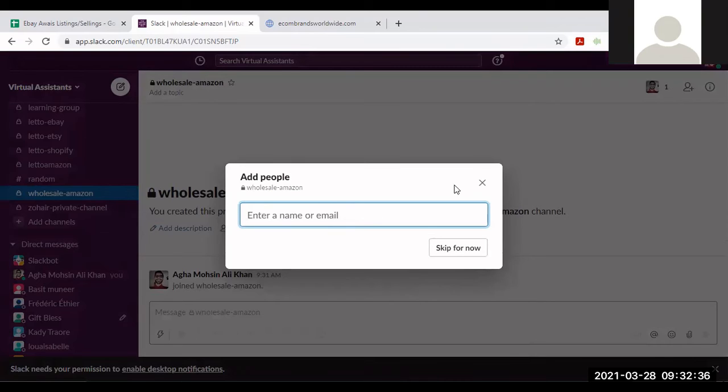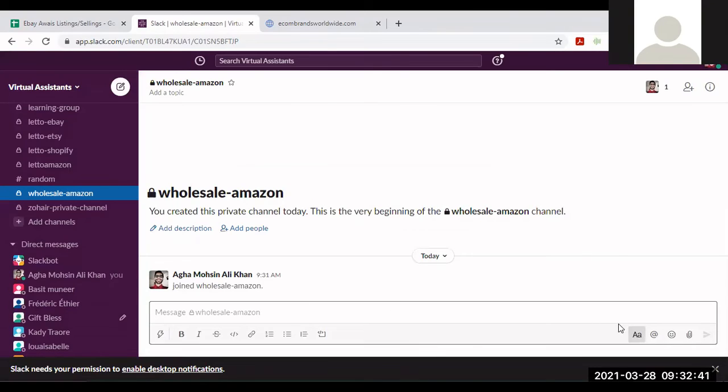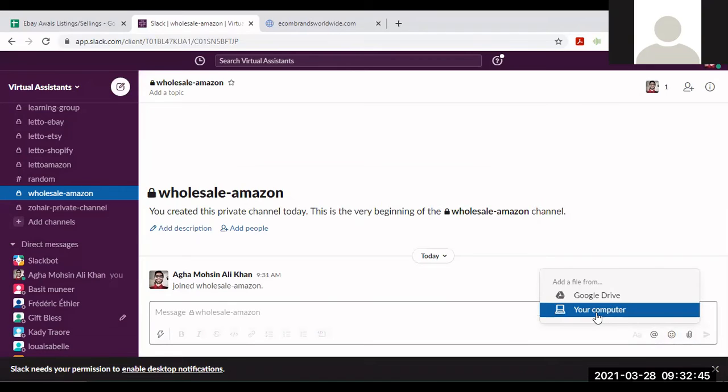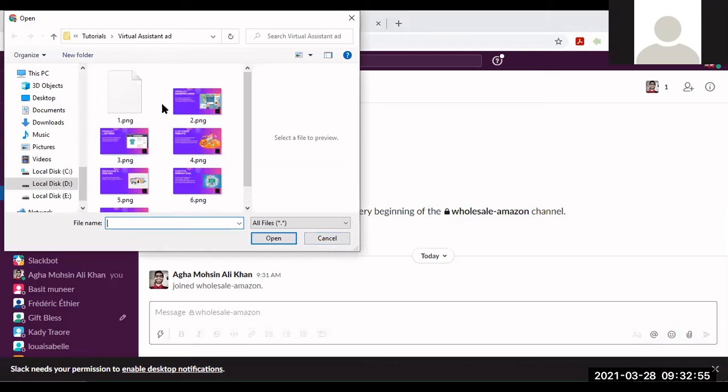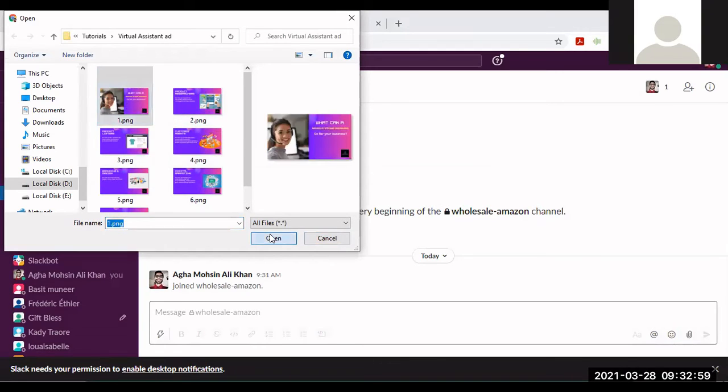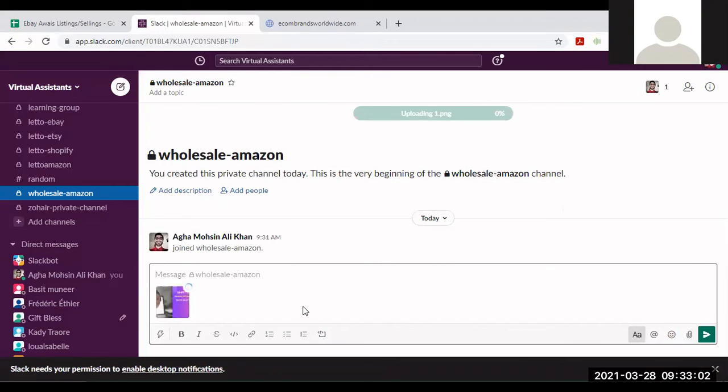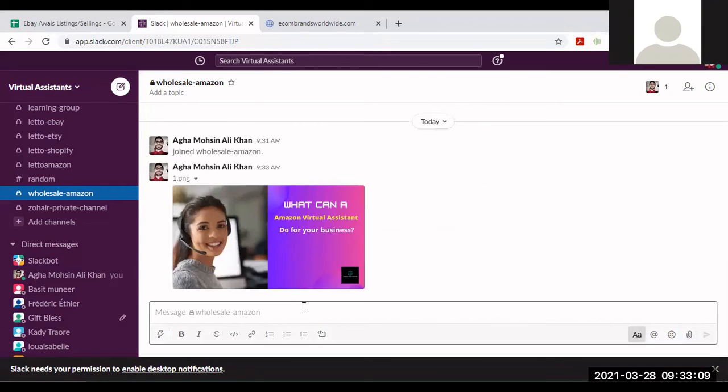The next thing: if you want to send a document, you can just click here, from your computer or Google Drive. For instance, if you want to send this document, you can just click and share.